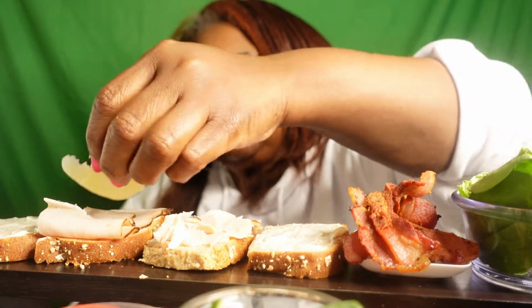Now, excuse me. If you got turkey on your sandwich, I think the cheese should go next. So, on one of these sandwiches, I'm going to put the cheese on first. I'm going to put some cheese on this one. I got some black pepper I'm going to put on here because I like black pepper. Y'all, I'm seasoning the bread and everything. That's how I do, y'all.